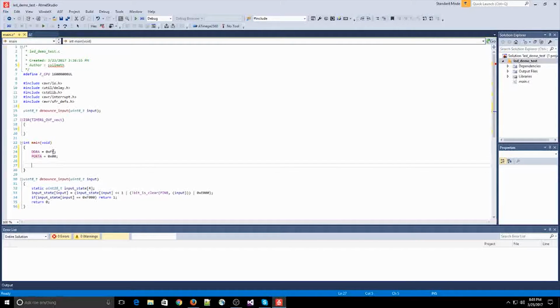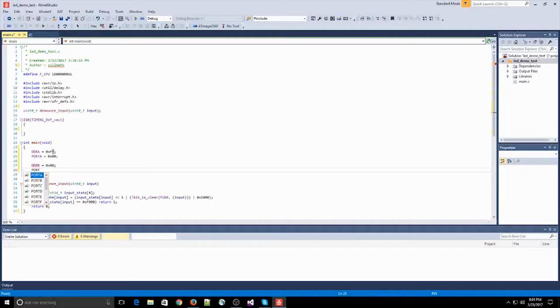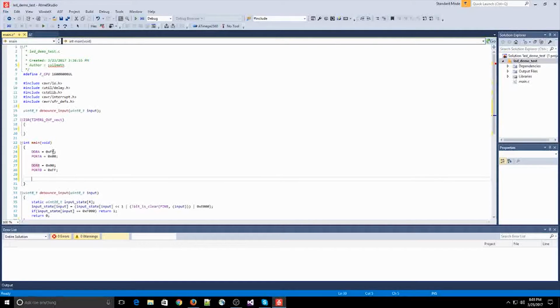And then we want to set up port B for inputs. We're only using the lower nibbles on both of them. There we go. And now we need to set up our timer.